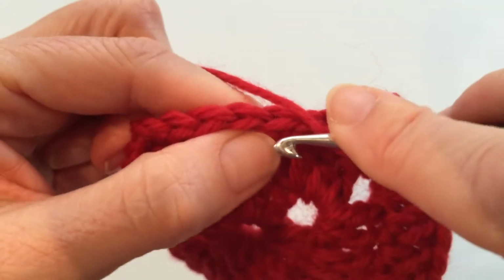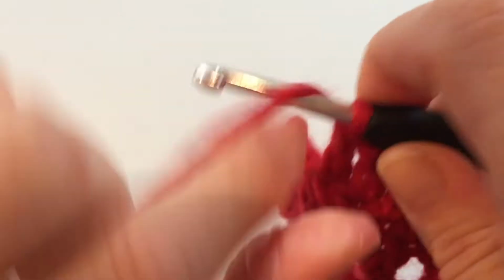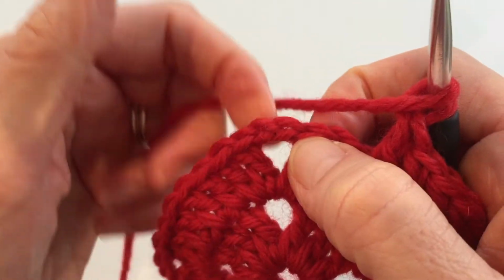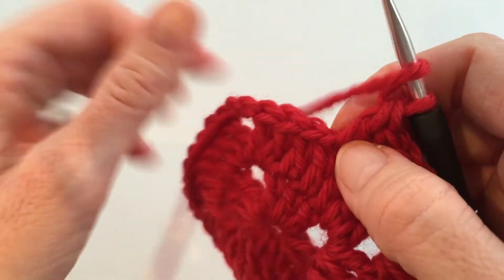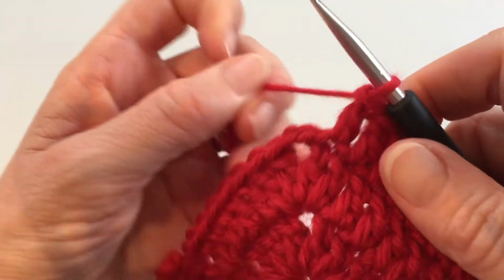Around right to the end. 2. Okay, so I'm going to work to the very end. I'm going to do 2 in the corner, chain 2, 2 in the corner, and I'll see you right back at the beginning again. Okay, so I'll just finish off that last row so you get to see a corner again.